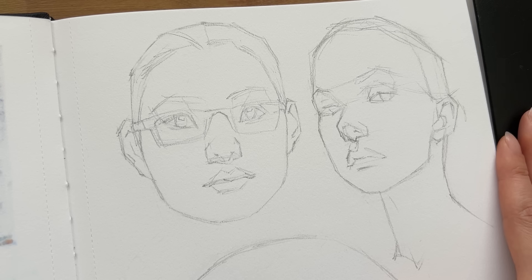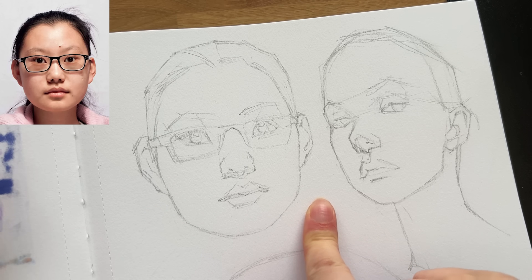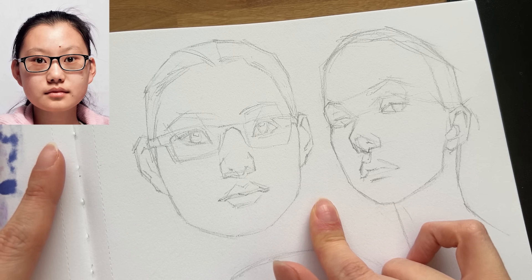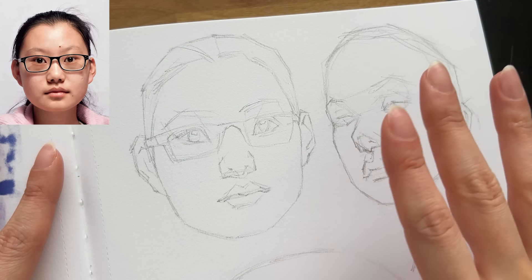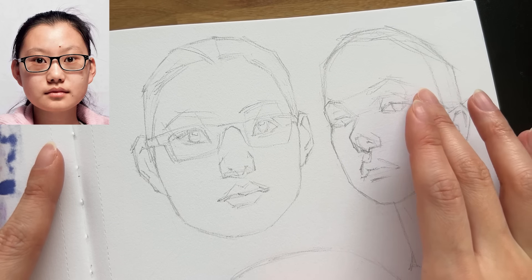Hopefully this session goes over well, and without further ado, let's get started. So here's our first portrait. I'm just going to talk about how I think I will approach this, but things might change once I get into actually working with it. I think with this one I want to start out by laying down the shadows, because I can clearly see the shadows here and that's going to help give us the structure for the portrait.